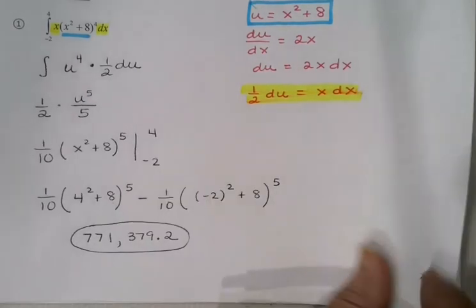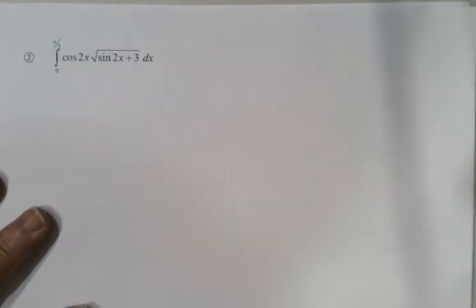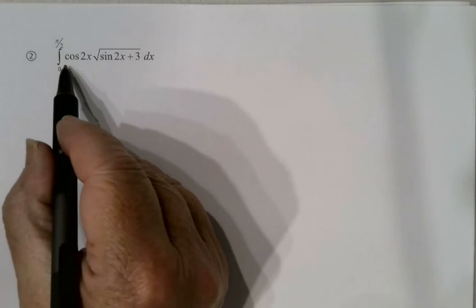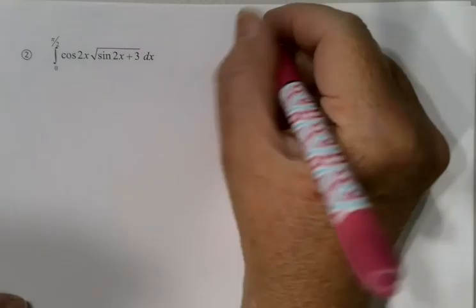All right. We're getting a little long, but we've only got one problem left, so let's go ahead and finish it up. One more fundamental theorem of calculus problem. I've got a definite integral here again. And as I'm looking at this integrand, I see that sine 2x plus 3 that's inside the radical. That's my inner function. That's my u.